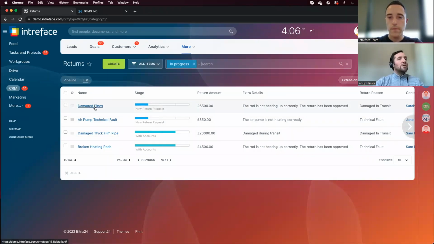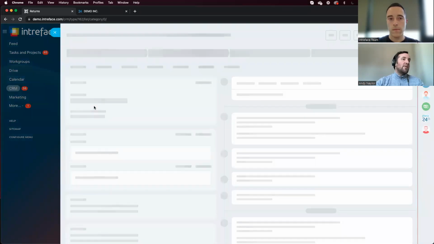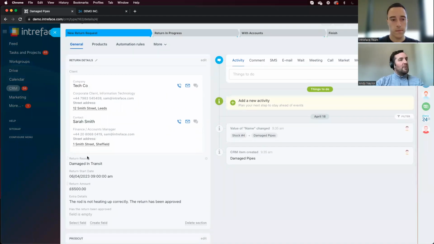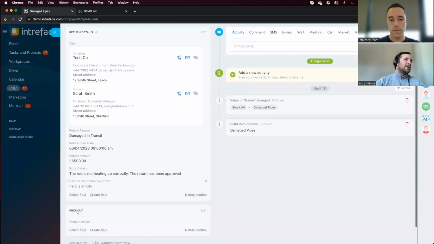I guess to make these new modules, because smart process automation allows you to essentially create a brand new module in the CRM, and it allows you to tailor not only the data that you select in here. So you can see we've got damaged pipes in this, and then we've got all of the key information about that particular return.